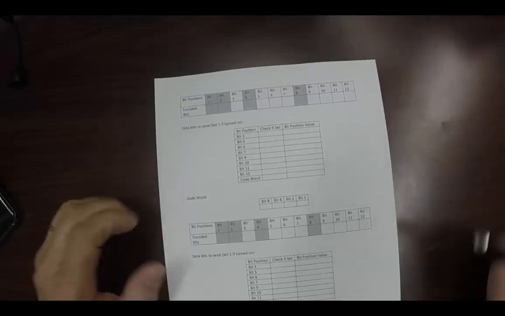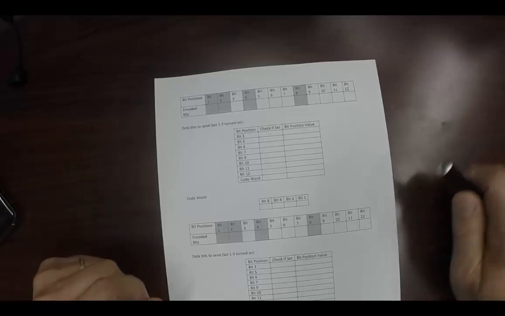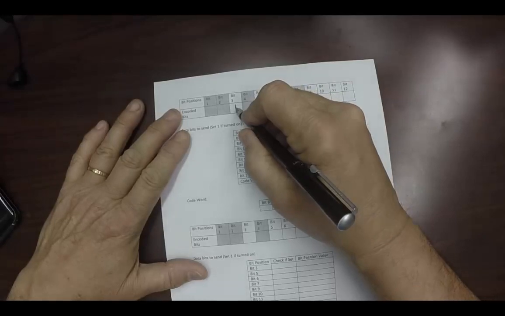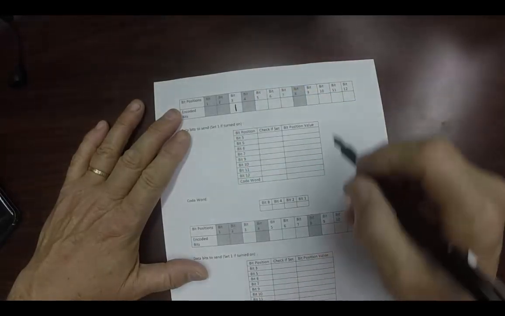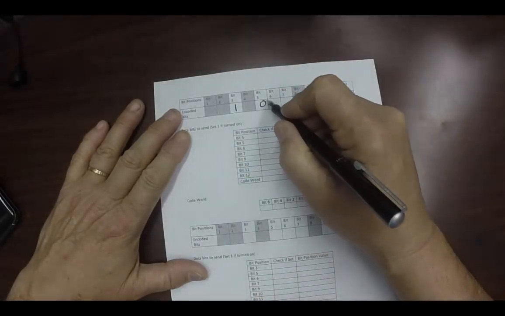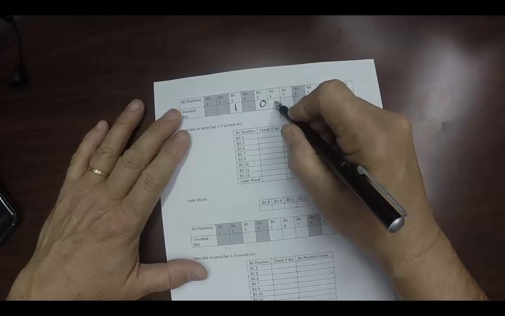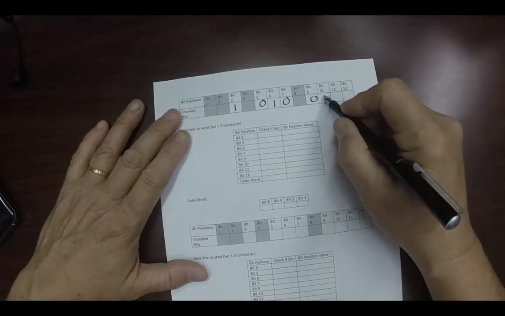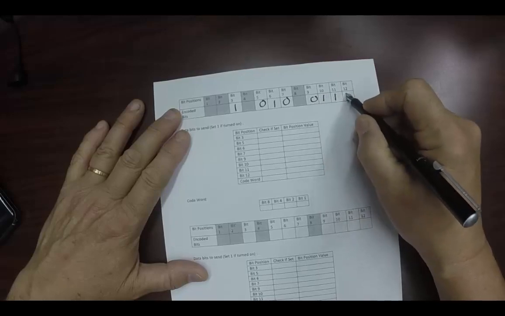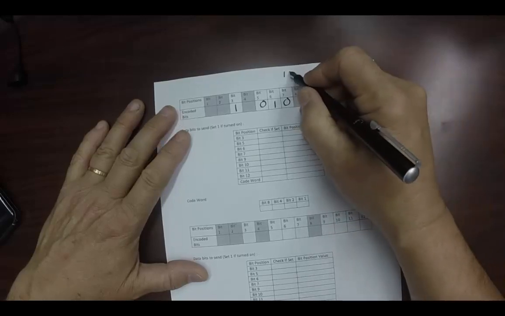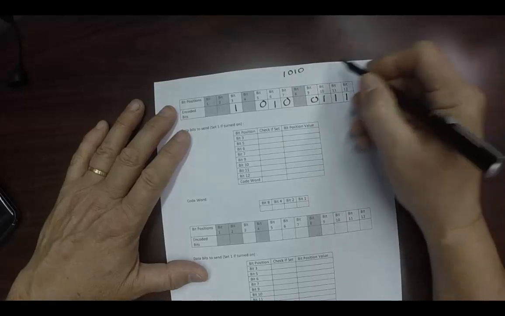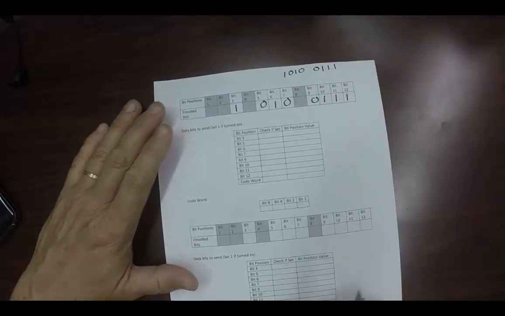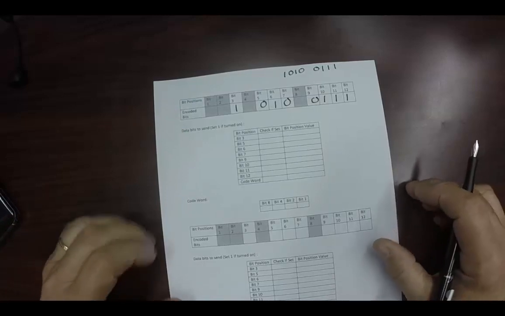Now let's say that we want to send a byte of data. And what we want to send is a 1, 0, 1, 0, 0, 0, and then followed by three 1s. So we want to send 1, 0, 1, 0, 0, 1, 1, 1. That's what we want to send. So how do we encode that in Hamming codes?